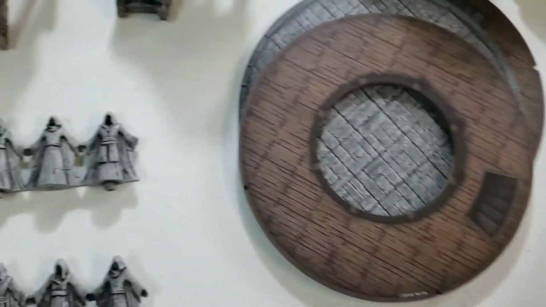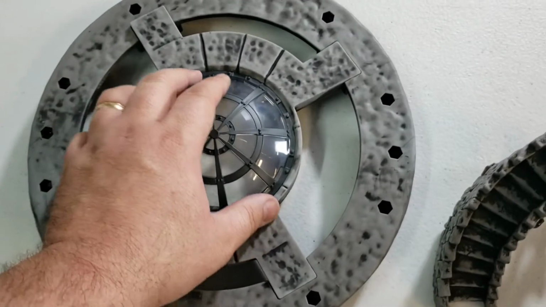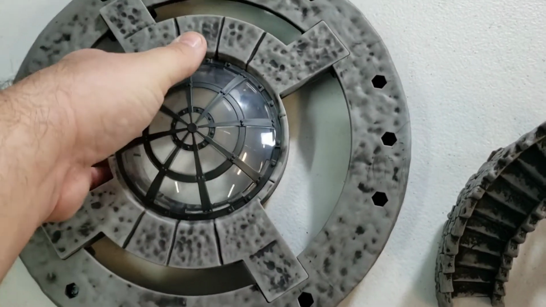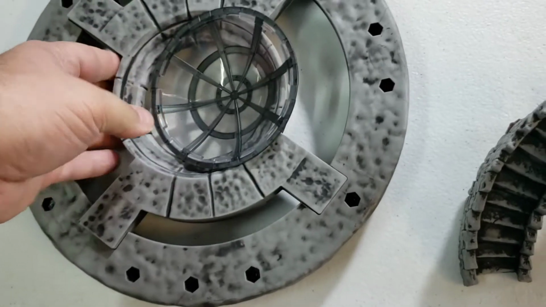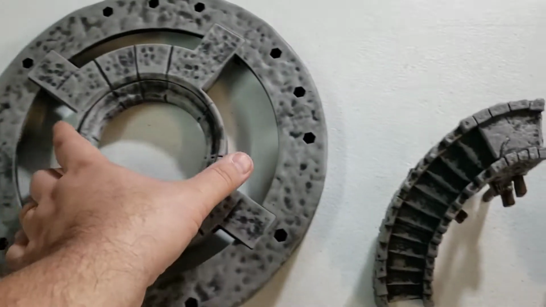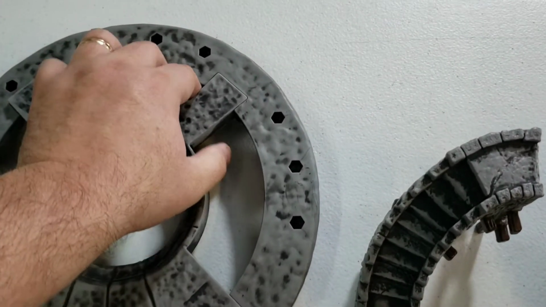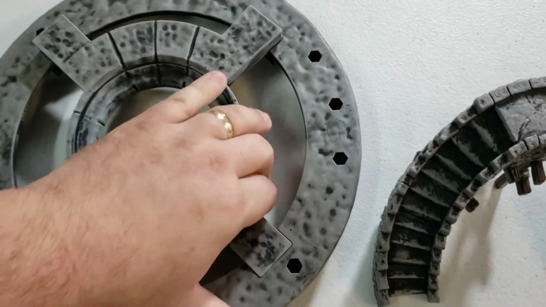At the very top of the tower, this is what it's going to look like. And you've got this cool removable dome in the middle. It just pops up and out, so if you don't want to use it, you don't have to. And the centerpiece right here likewise also pops out. There we go.